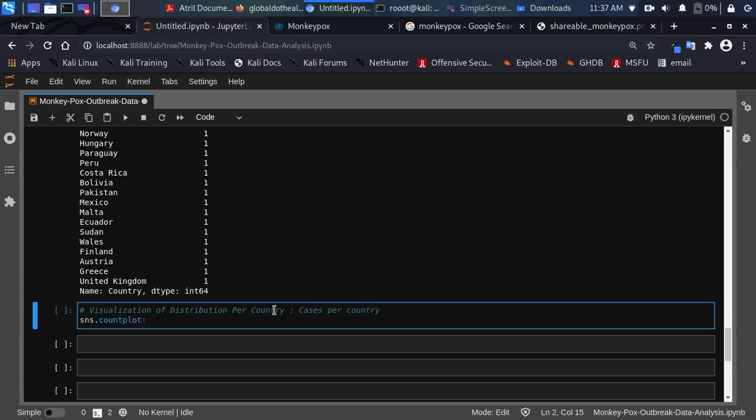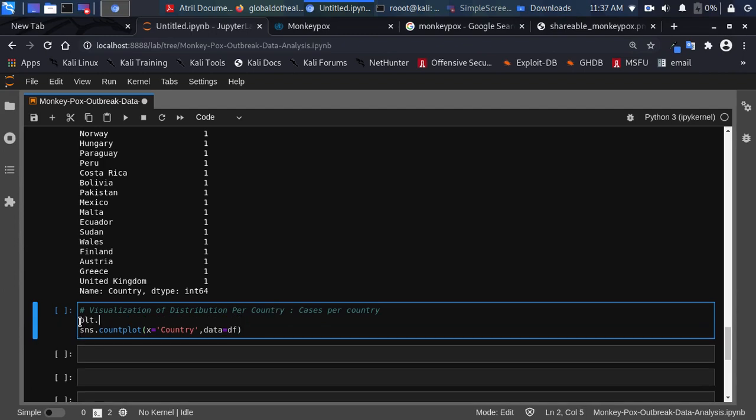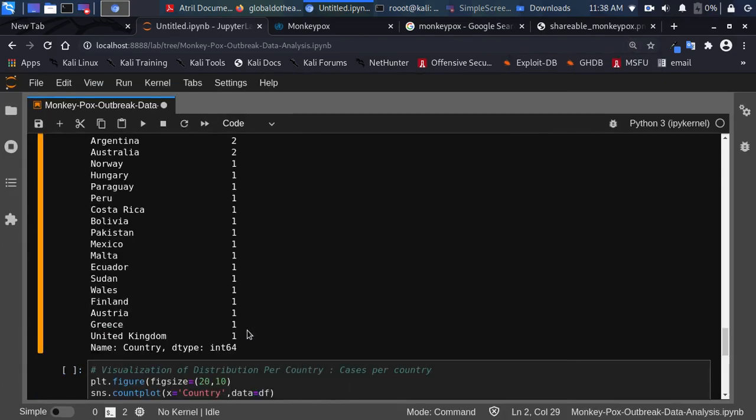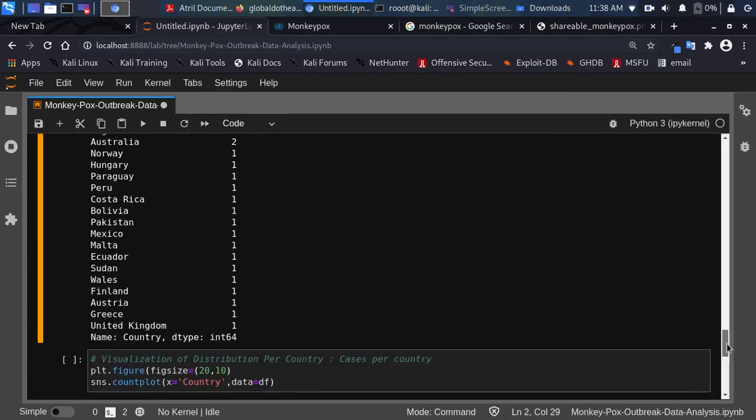Then I'm going to pass in my x, which is going to be the country column, and then I'm going to pass in the data, which is df. If I plot this one, it's going to come out very small. So I can just go with plt.figure to give it the figure size, and this is going to be 20 by 10. I can make this into a function so that I can use this particular plot over and over again. That is something I can also do.